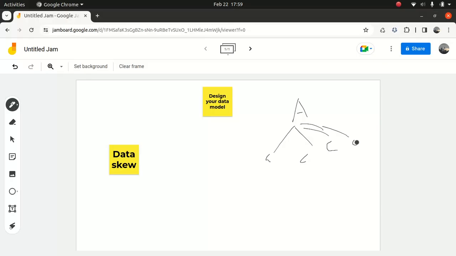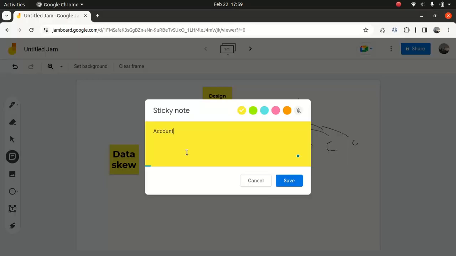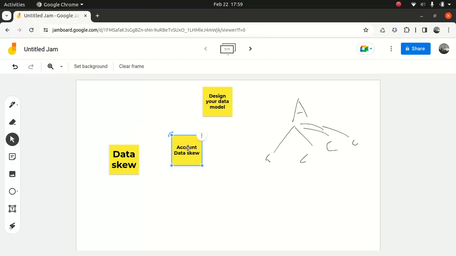Now, data skew is a very generic term in the Salesforce ecosystem, and we need to nail down some core terminologies. The most common data skew we often encounter is the account data skew. The reason I wanted to cover this is because you will get asked about these things in this certification, as well as you might experience something similar in your real-life implementation when you're going to implement a project. So it's very important from that perspective that you understand it.